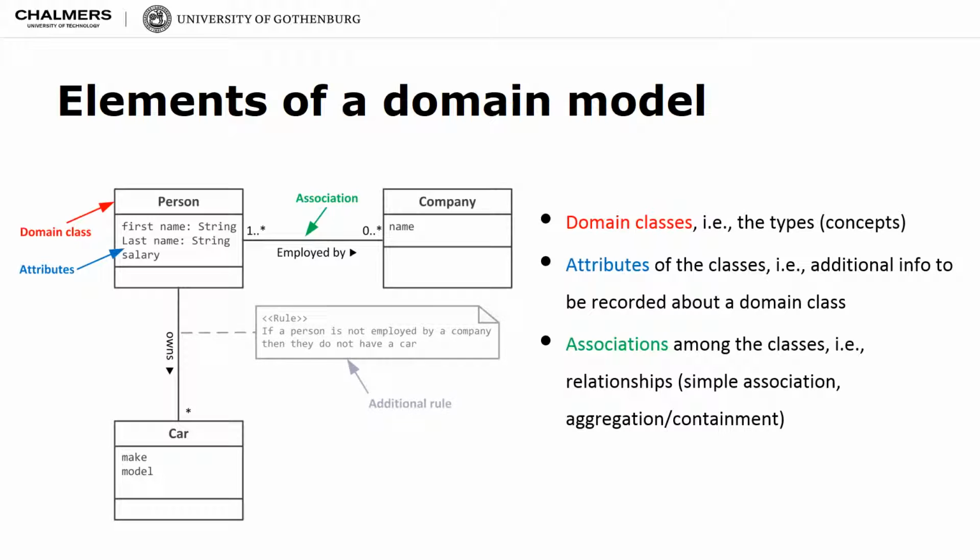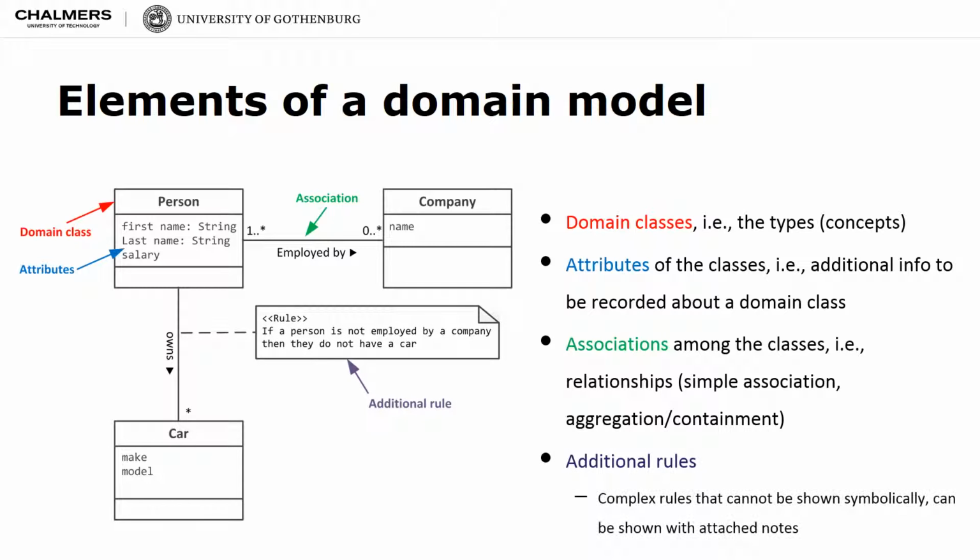And finally, you have business rules. We referred to this before, to the time invariant business rules. Typically, these rules are a bit too complex to be captured by, for instance, classes and associations, and therefore often we write them out as text, and we represent them as notes linked to, for instance, the part of the diagram that the business rule constrains. For instance, in this case, we have a business rule on a specific association.